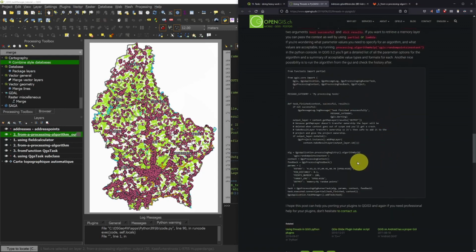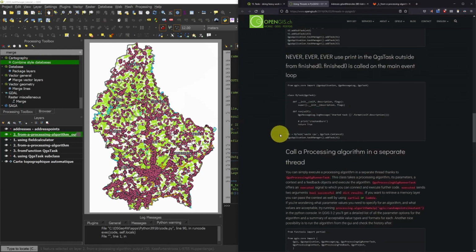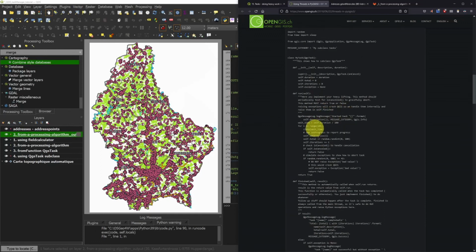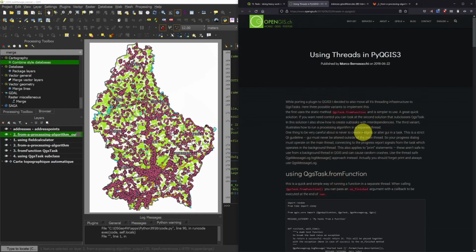What do they run here? Well, they actually run the same example with different input values as on the QGIS web page. And you will also see other examples of the other ways to use the QGIS task to do heavy work in QGIS.